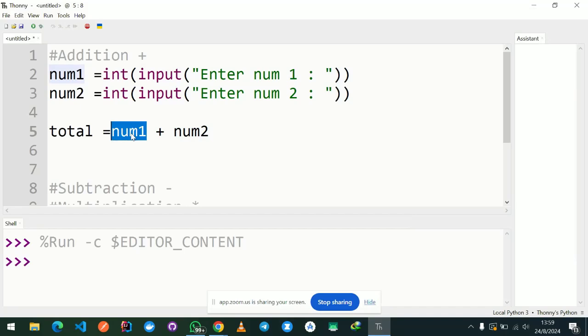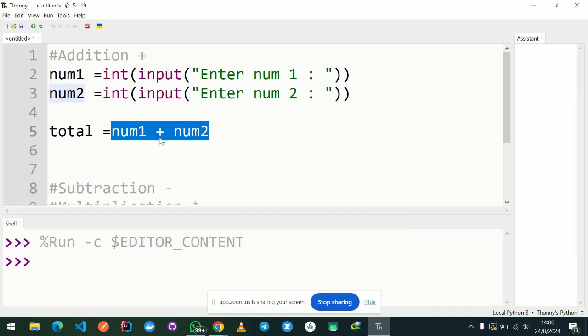Then it fetches the value of this variable. When it creates that memory space I was talking about, the memory space ID is the one it uses. So this variable has a memory space ID, and it uses that ID to fetch the value of this variable. Then it sees that there's a plus sign. It then uses the ID of this variable to fetch its value. After getting its value, it computes the summation of these two values. When it computes successfully, it means it has added these values successfully.